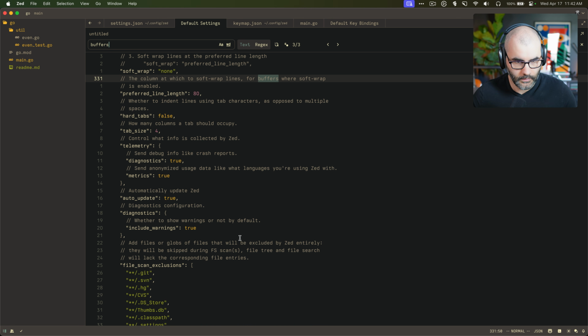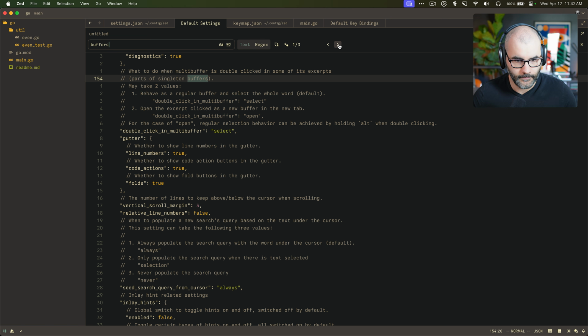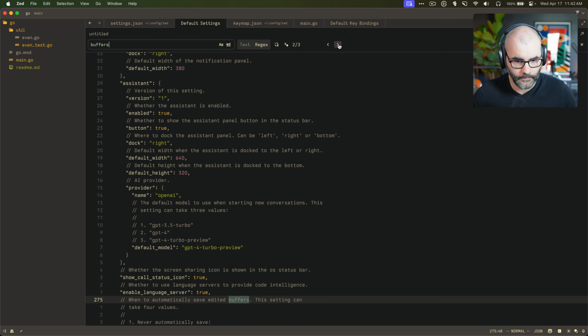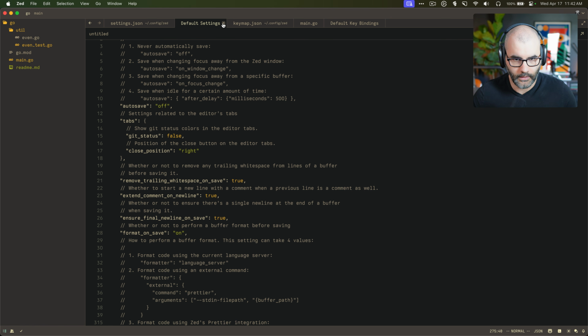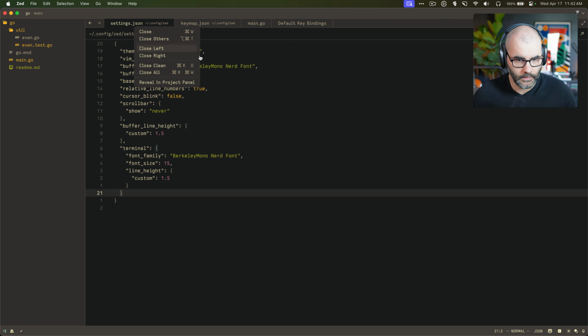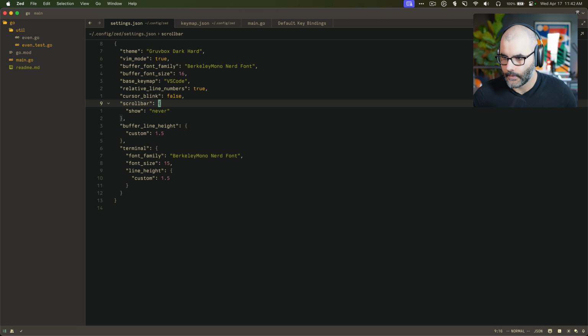Buffers. How do I hide these things? I don't think I can actually. Yeah, it doesn't seem like we can hide these. That's interesting.